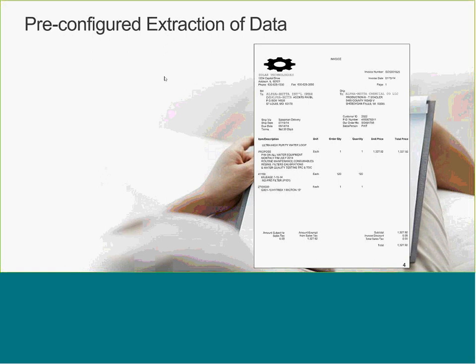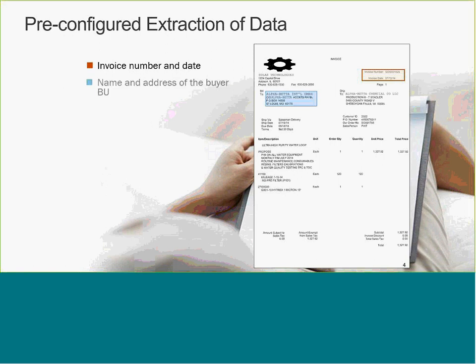Instead, we understand what an invoice looks like. We understand what a purchase order looks like. We understand what a change order would look like. Not by look like in a visual sense, but by, it's got key values on it. It's got key wording on it. It's got keys on that document. And what we'll do is we'll look for those keys. So it looks for things like invoice number, invoice date, INV number, INV pound sign, number, invoice. It looks for it, and then it finds the value somewhere around it.